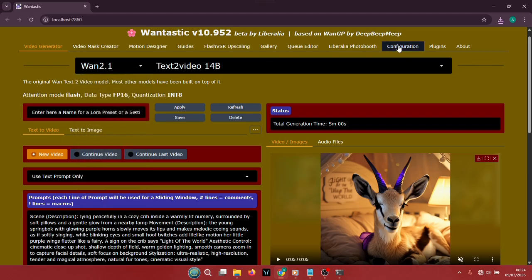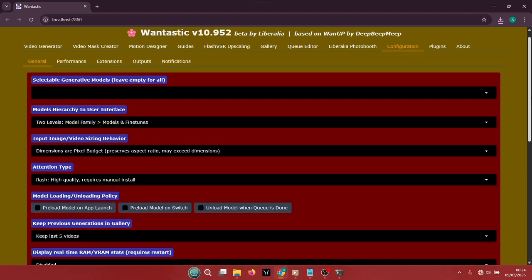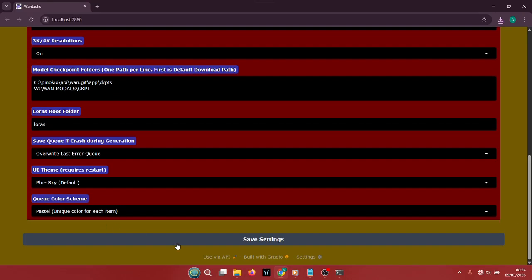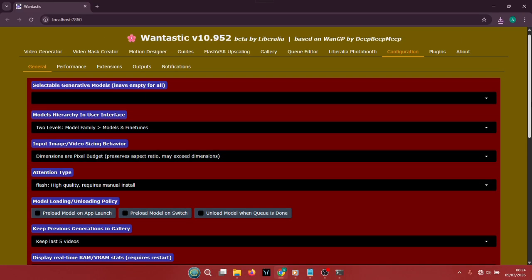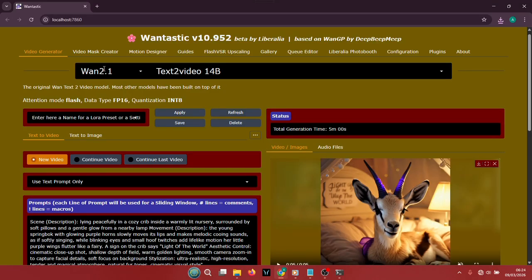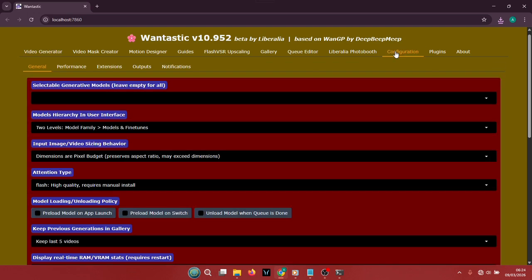Let's dive into some settings before we go on. I'll point out the most important parts of these settings that you need to set. Just leave that blank. 2 levels is probably a bit easier to manage. If you go with 3 levels, it gets a bit confusing for me because you have an extra box there, which is a little clunky for me in particular, but it'll be okay for you, so set that how you like.